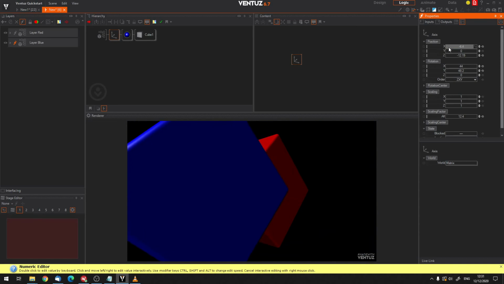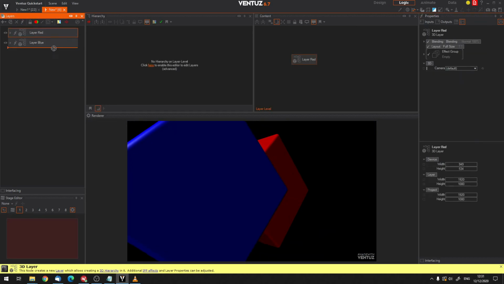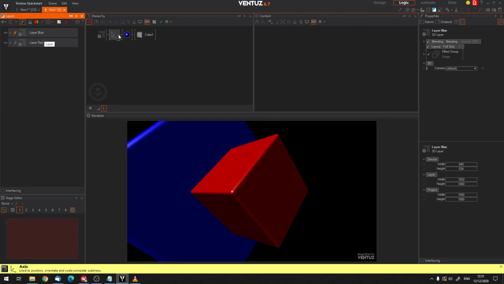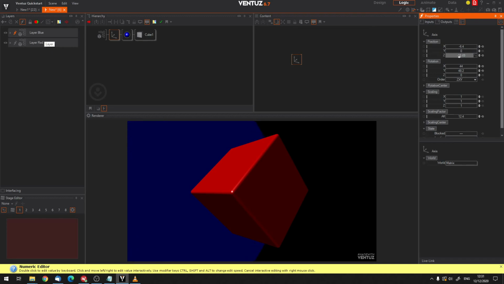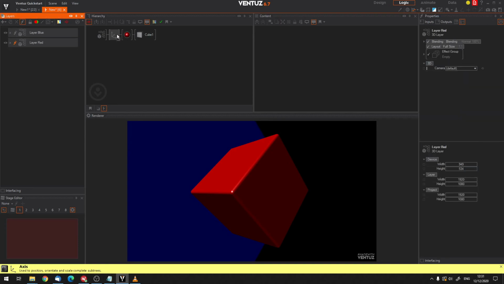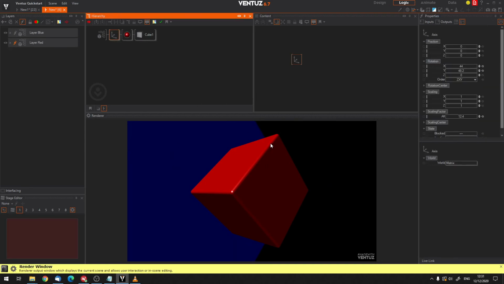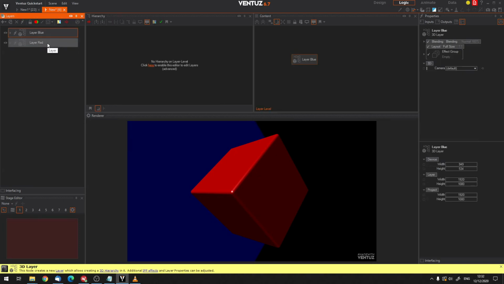That's all good, right? So what's happening if I change now this structure? Now even my blue cube is really in front, much more in front. It's -50 units more in front than the red one here, right? But the blue one will never be able to be in front of the red one, right? So this is also this hierarchy. Like I say, the same rule that applies here in the hierarchy: everything that is far behind, in the background, should be on top of the scene, and the same rule will apply here in the layers, right?